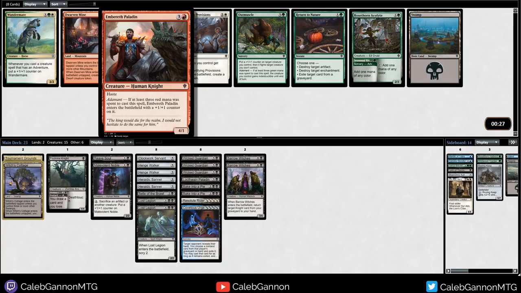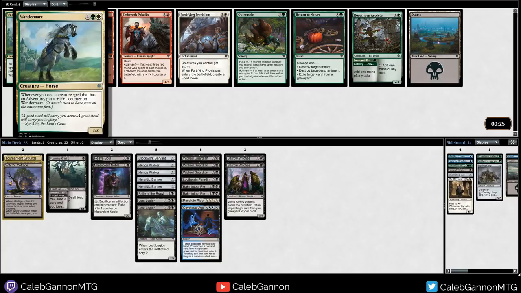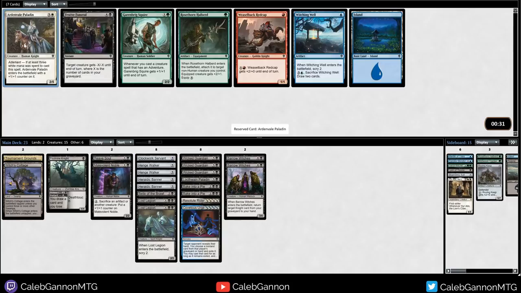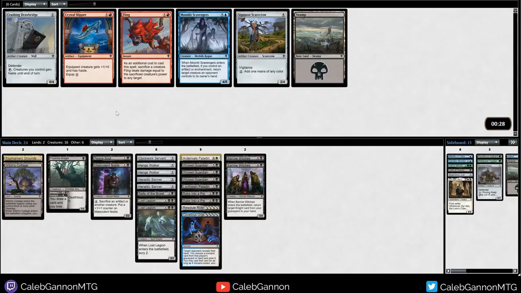I don't think I'm really going to hit the mana requirement for that. So I'll take the horse so nobody else gets it, because I'm not playing green or anything. Festive Funeral versus Ardenvale Paladin. I kind of like the Paladin. Wow, someone's taking all of our 2-drop knights here. That's kind of a problem, isn't it?